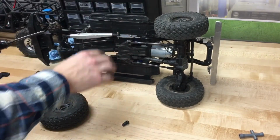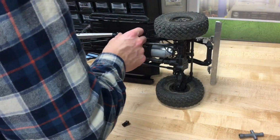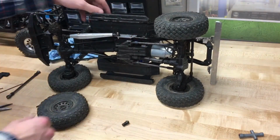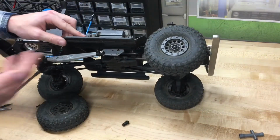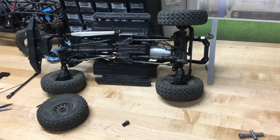So, nice simple bracket, just enough to get the job done. And it should be really nice and strong, braced against the skid plate. And we don't lose any ground clearance in the center with that. So, that is one side done. I'm gonna go ahead and do the other side, and then I'll be right back with you guys.